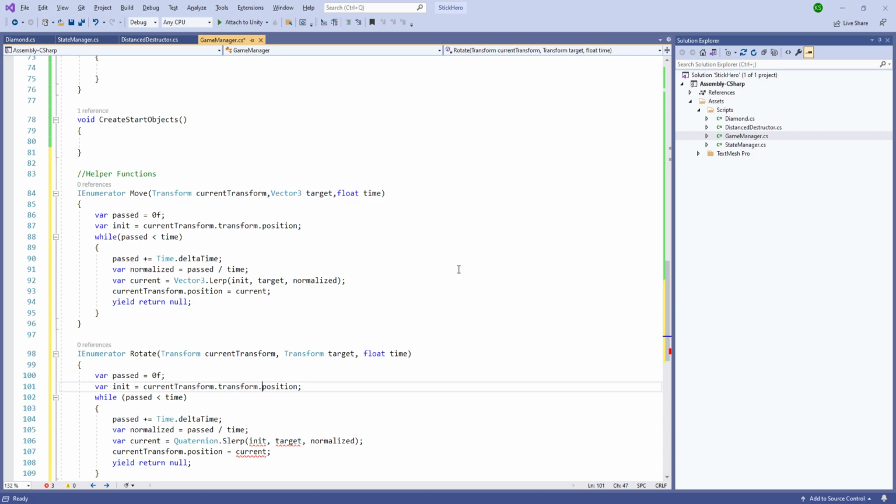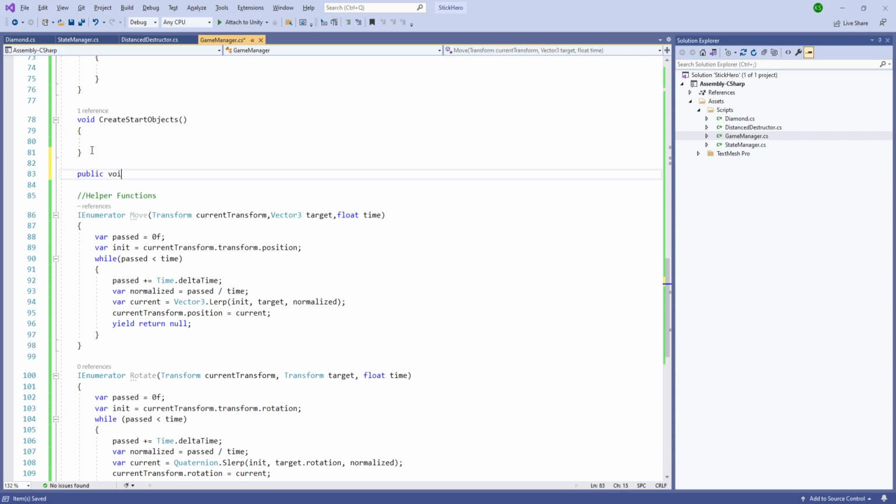In the init, let's use rotation, and that should be it for the rotation. And instead of position, we'll use the rotation.